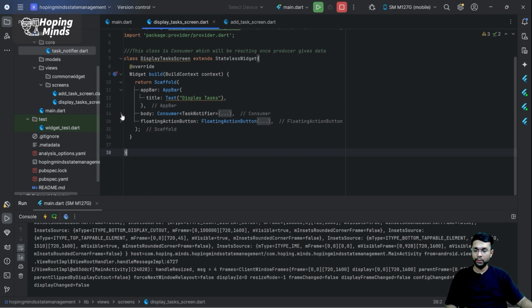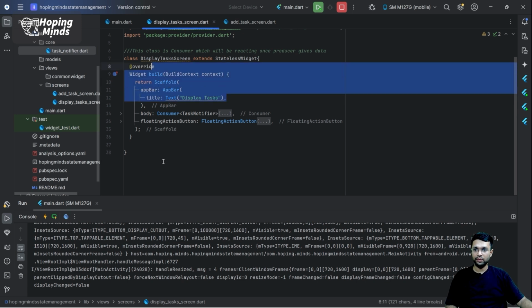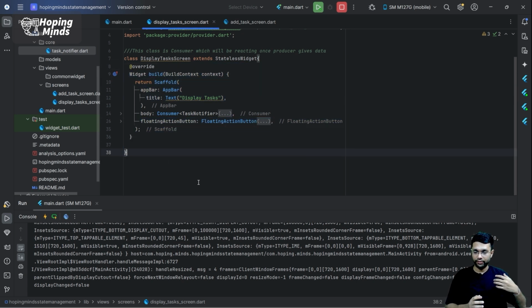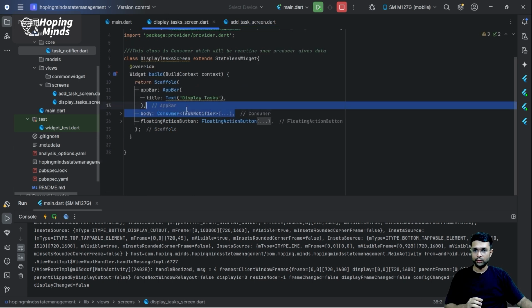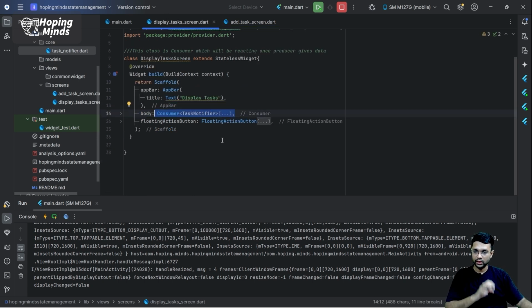Hence you will notice that this part of the widget tree is unaffected, and you have the entire producer giving the data, the entire consumer listening to the changes to the data, and everything happening with the help of a stateless widget. That's kind of optimal.